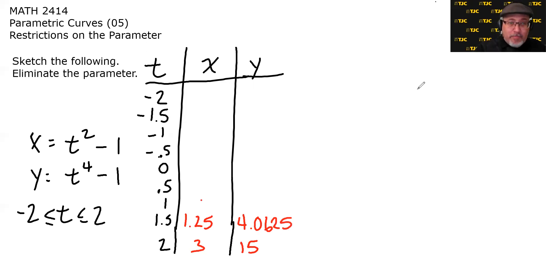If we put in 1, we get 0 on both. If we put in 0.5, we get negative 0.75 for the x and negative 0.9375 on the y. Putting in 0 is easy, we get negative 1, negative 1. At this point, we would just start repeating values, since the values we're about to put in are just the opposites of the values we've already put in. So I'm just going to pause the video while I fill in the rest, and then we'll resume.